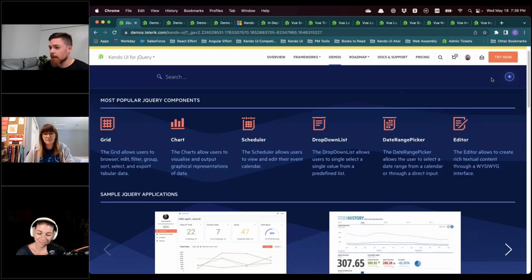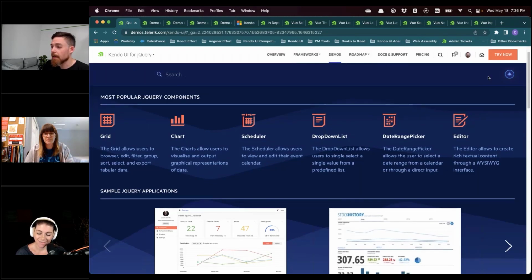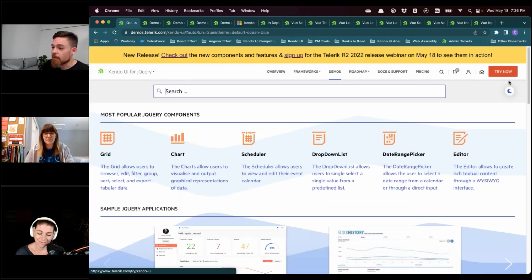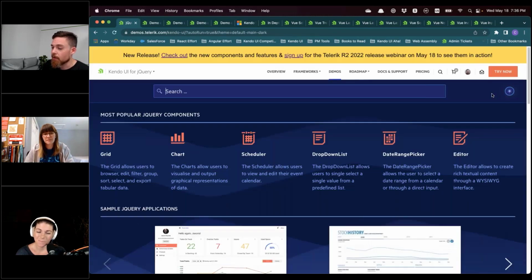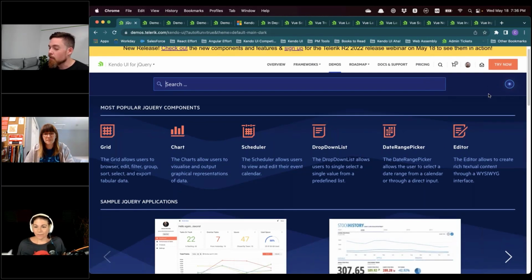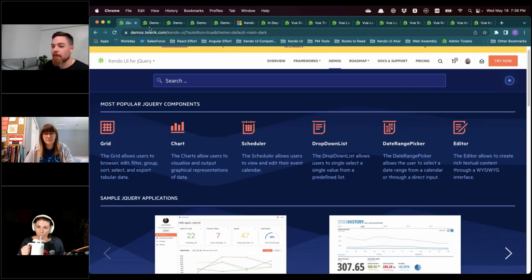Over here on the right-hand side, right underneath the menu, you'll be able to see the little sun icon because I'm currently in dark mode. So I can just click through this back and forth here, and we'll see that we switch between light and dark mode when I do so. I am going to keep it in dark mode though, because that is my favorite.